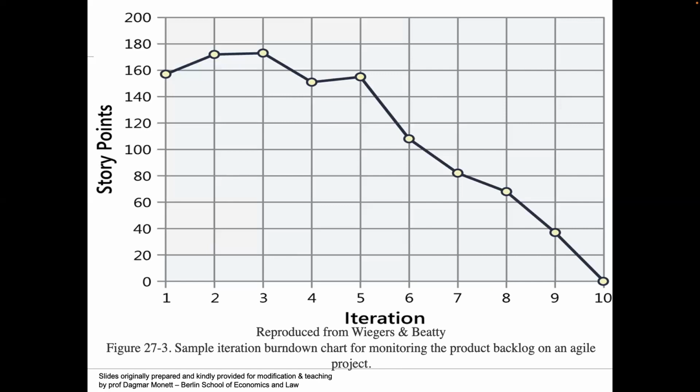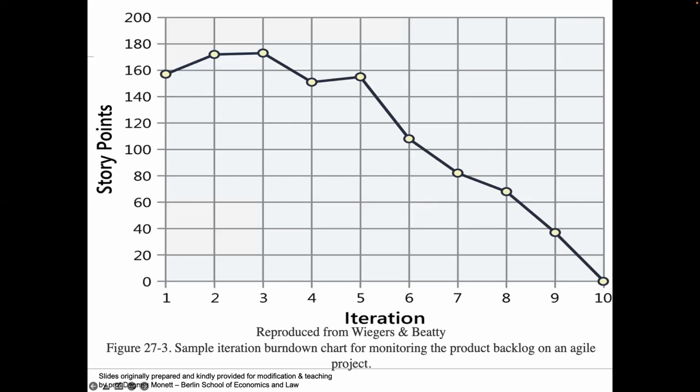Now, this kind of graphical representation is a really helpful way of avoiding that 90% done syndrome, where team members, your developers, might be quite optimistic that they have done quite a portion of the work, but it turns out that a lot is still yet to be done before the iteration can be released.